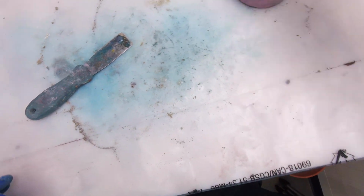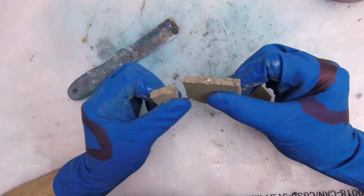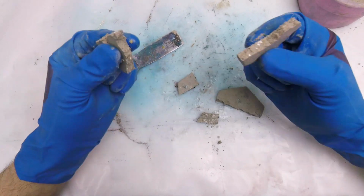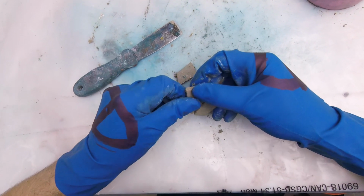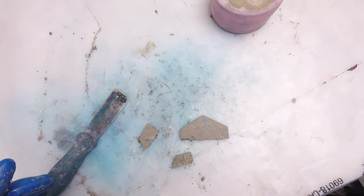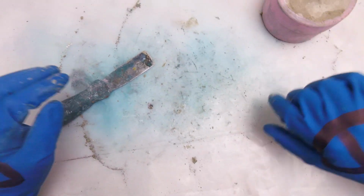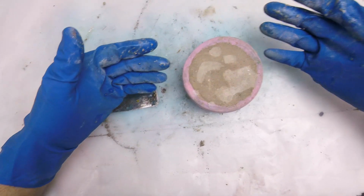Now, so this is after 4 hours. After 4 hours, little to no strength. We got this stuff, it's like mud. It's like mud that has kind of set up. And who knows if this is ever really going to set up. You know, the gravy has a lot of fat in it, which I have a feeling would get in the way of hydration, making all that calcium carbonate do its thing. Probably not going to happen with fat hanging out, but maybe it just will delay the reaction.